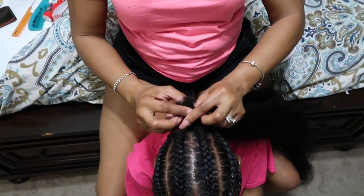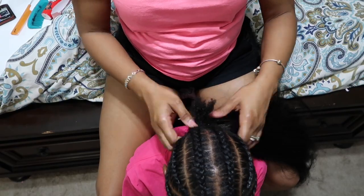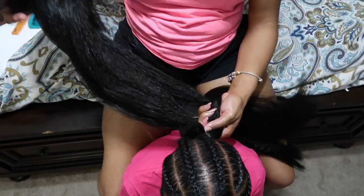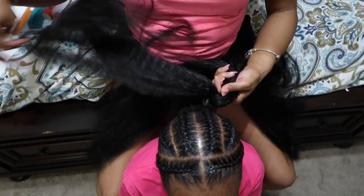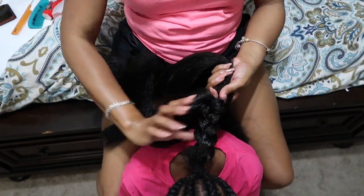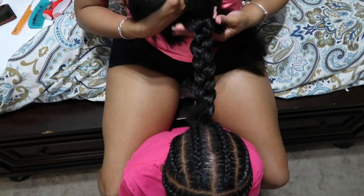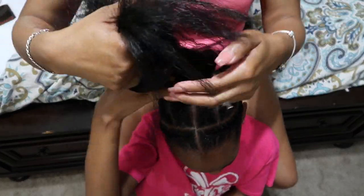Once that's done, since this does have a rubber band, I am going to attach that to the ponytail that I just made a few moments ago. And once I have the jumbo braid attached, I will start the process of making one big jumbo braid. You can split this hair in half and maybe do it smaller, but for what I'm trying to achieve, I'm just doing a big jumbo one. You can also pre-braid this and dip it in hot water to make sure that there are no flyaways. I'm not doing that because I just needed something quick and it was already late when I was doing Leah's hair. So I'm just going to braid this all the way to the end and twist it around, making it one nice, cute little bun in the back of her head.